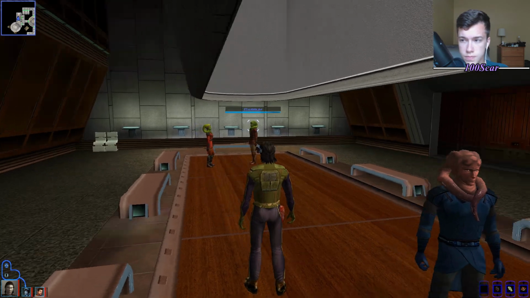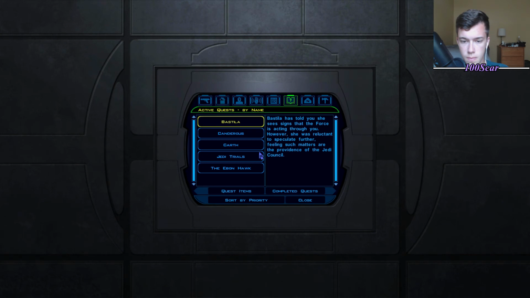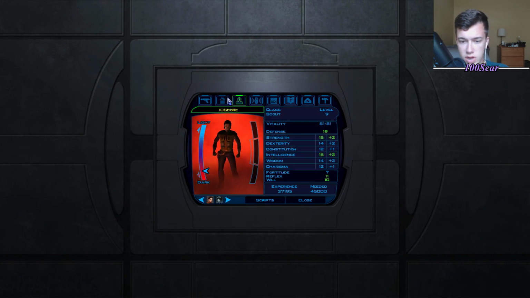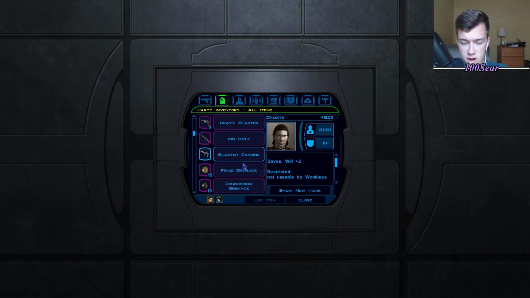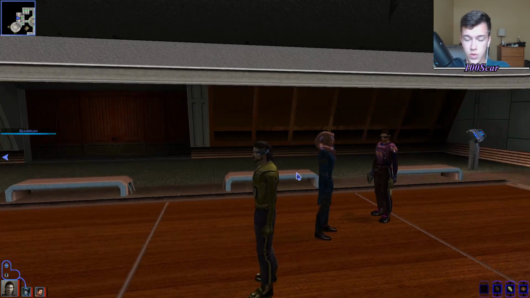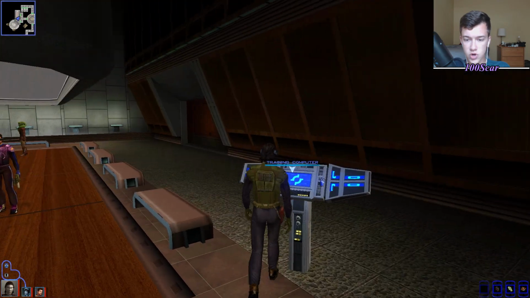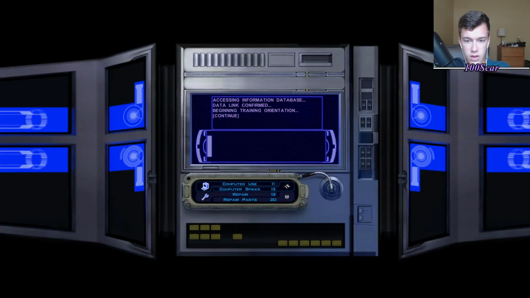What are we doing? We gotta come back when we're ready, right? To talk to him about something? Oh, yeah. Oh, right. We gotta talk to this guy about the first chapter, training computer. I feel like it's database, data link confirmed, beginning training orientation. Okay, here we go. We're training to become a Jedi Padawan, I remember now.